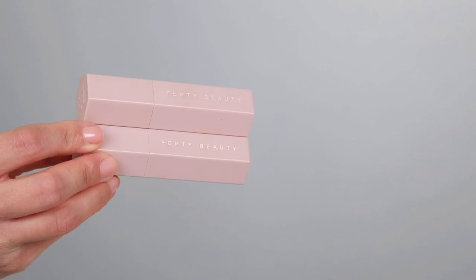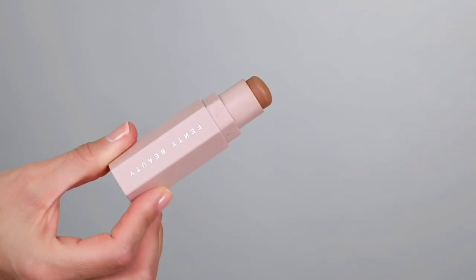On to highlighting and contouring. So I'm gonna use my Fenty Beauty bronzer and highlighter. I'm just gonna directly apply this on my skin. And I'm gonna use the highlighter side to start carving this out and just blending it in. So once you get that line, I'm gonna switch to the powder side and just make sure that it's really blended. That is looking very, very natural and skin-like, so I'm gonna move on.